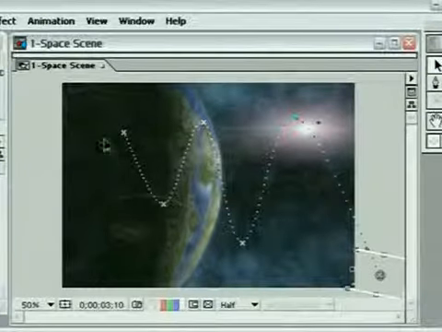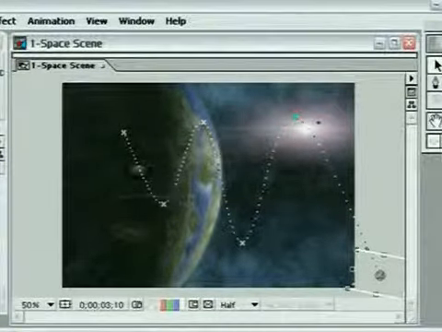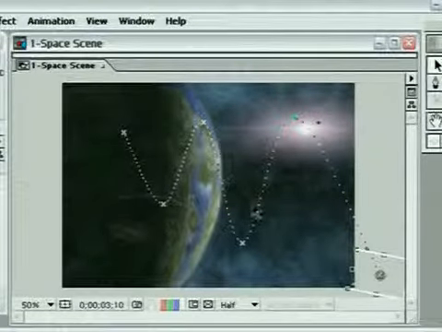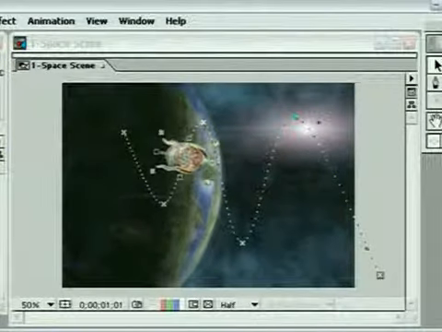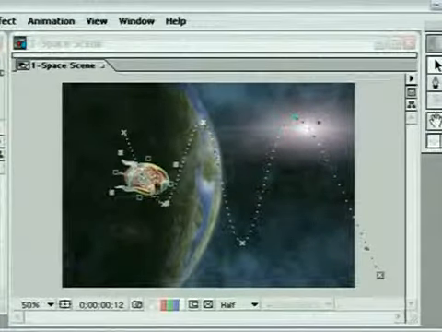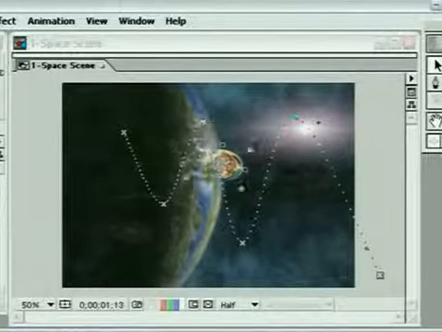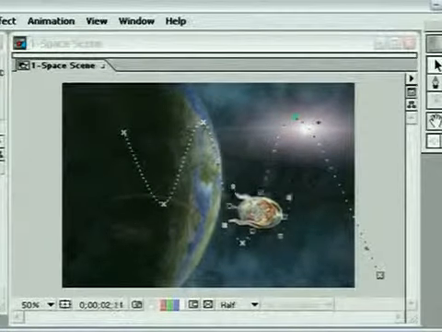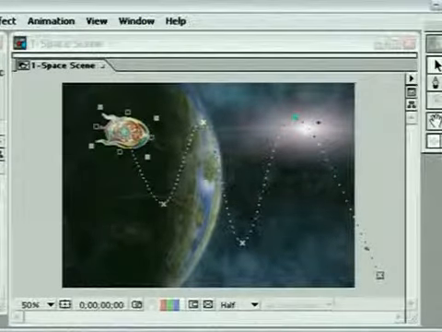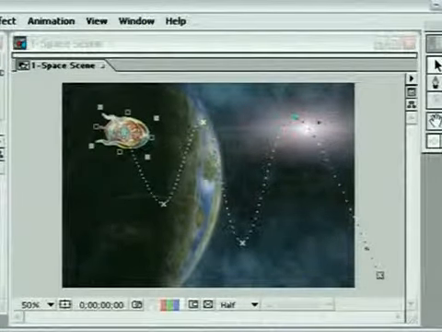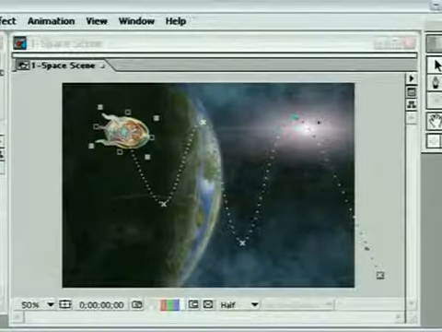Okay. Now, we have kind of an irregular path. You can tell by the dots that the speed's changing on us a little bit. We'll talk more about that in just a sec. The more important thing is, how much of a pain would it be to sit and set all those rotational keyframes to try to simulate decent rotation of this throughout the entire course of this motion path? Well, the answer is a lot. It would be a lot of pain. It would be ridiculously silly, and we could tweak it all day and maybe never get it exactly the way we wanted. Well, that's not true. There's ways to do that.